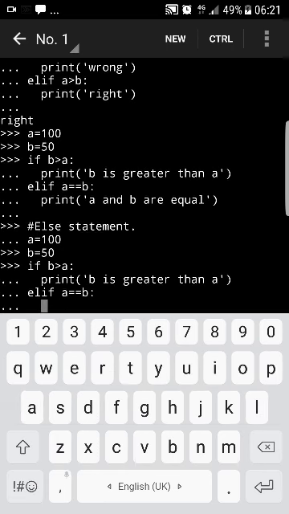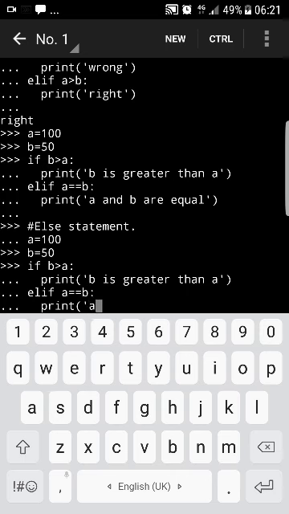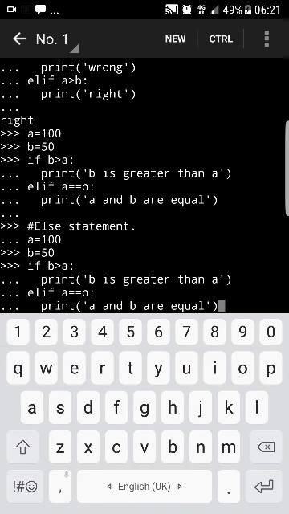You're giving indentation when you want to print. So print A and B are equal. Okay. Now we have this. Okay, print A and B are equal.